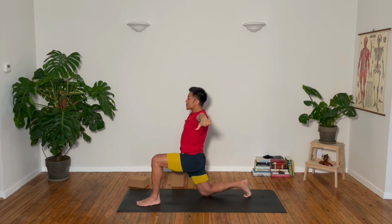Rotate the shoulders so that the thumbs begin to point down and the palms face back. The shoulders are rolling inwards. Okay, internally rotate the shoulders and then push back. And then as you push your palms back, see if you can squeeze out a little bit more internal rotation.